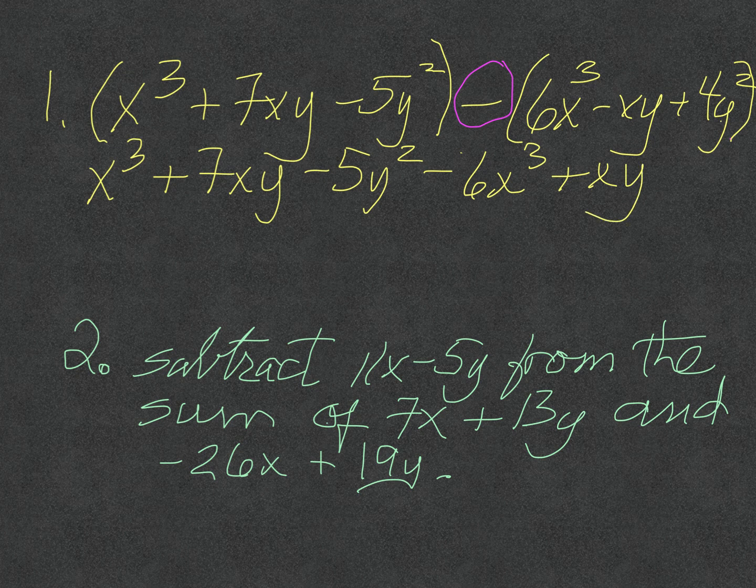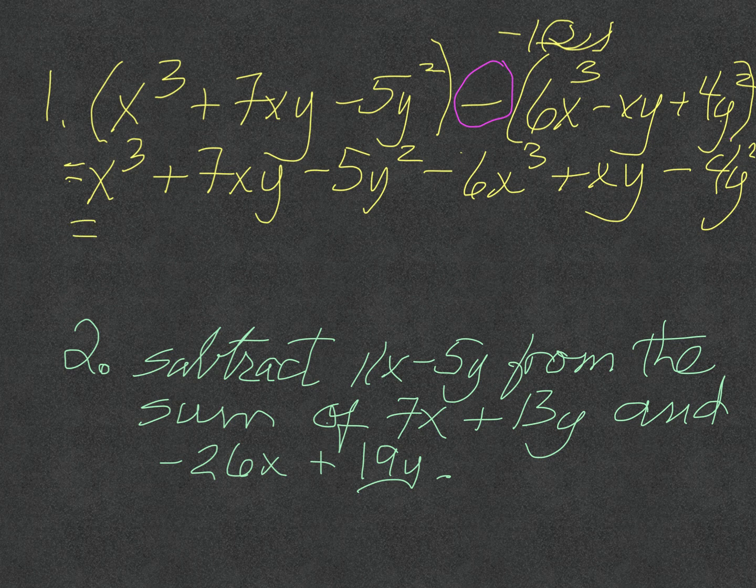And then I add a positive xy, right? And then I'm subtracting a positive, which means I add a negative. And so that means I subtract 4y squared. Another way to think about this is negative 1 times the parentheses. And when you multiply, that changes all the signs. So I do that first. That's actually my first step. Change the subtraction problem. Make sure I'm only doing one thing.